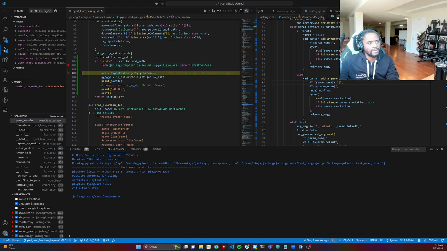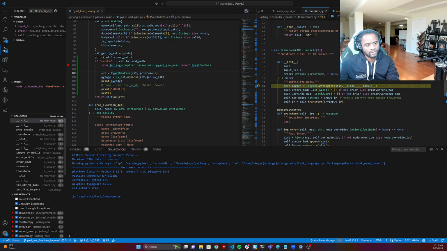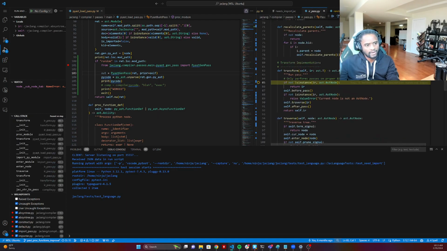Then we're going to step into this bad boy. Well, let's step in. It's got to be in there. Step in. Yeah. And then just transform in it. We'll step into there, and then we'll logger. Yeah, self.transform we need to step into. Step into that. And now we're in transform.